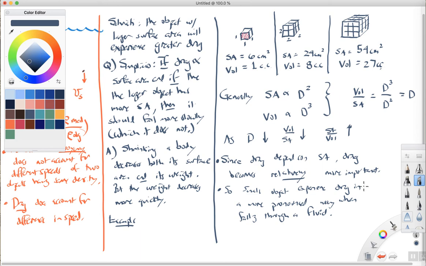This, by the way, you might be familiar with this kind of effect. This is important, for example, when swimming. So I don't know if you've ever noticed that large swimmers can actually swim more quickly than small swimmers. Why is that? Well, the power that you have when swimming is really proportional to your stroke power, which is proportional to your muscle mass. So how big your muscles are is how quickly you can propel yourself.